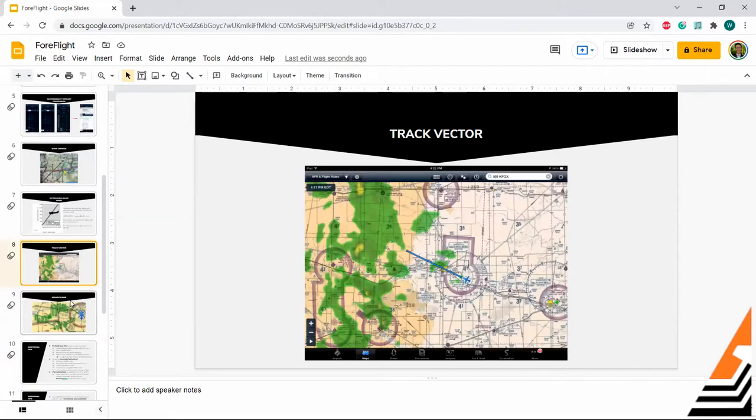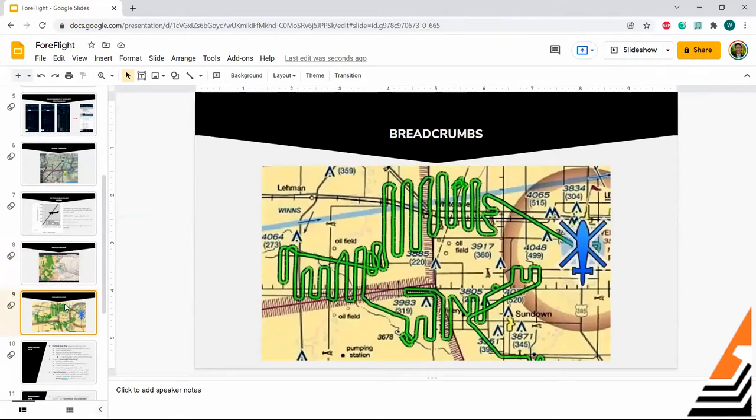Something else that I like to use when I'm doing turns around a point or something of that sort, students, is the breadcrumbs feature over here. So as you're flying along, ForeFlight will just draw a line of your previous flight path and keep it on the map. So if you're doing turns around a point, you want to see how you're doing, this could be a pretty useful tool to see if you're keeping maybe like a constant radius around your point. If you're flying traffic patterns, maybe to see how you're doing with keeping yourself parallel on downwind, for example. But again, all of this is found within that settings button in the maps tab.